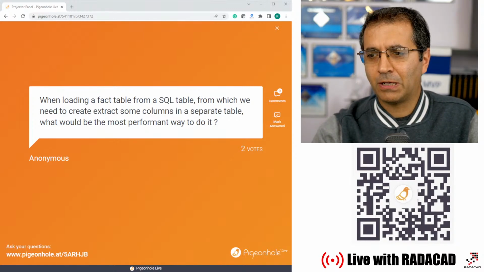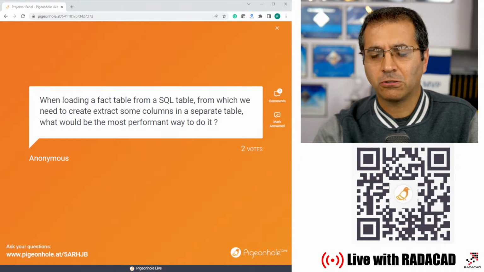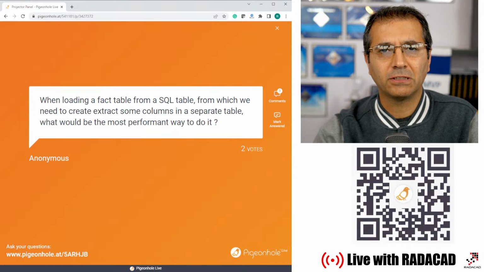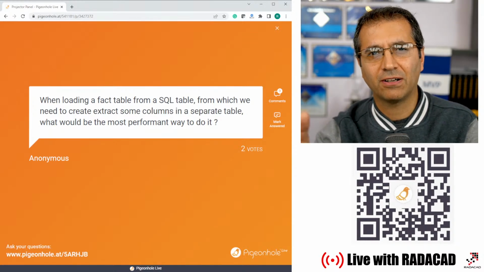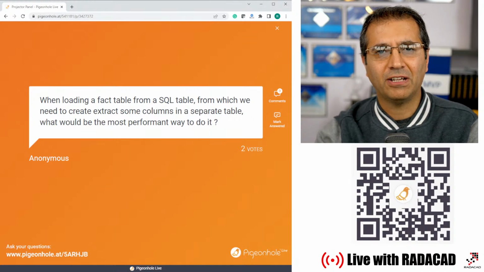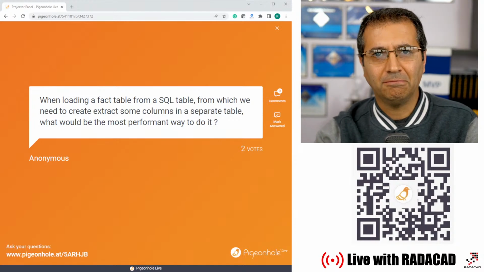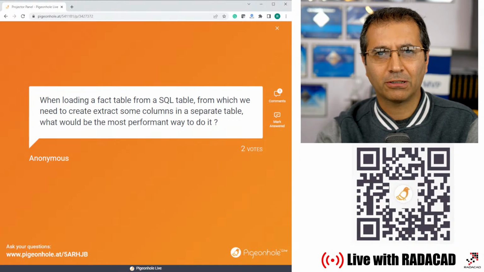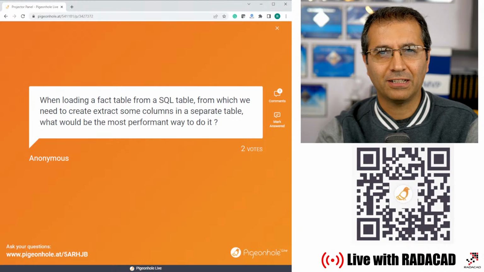Well, you can do it in multiple ways. One way is that you can create a view, stored procedure, something like that in SQL or whatever database source you have, which has those specific columns and exactly the way you want it, and just load it into Power BI. And if you want to have an extract of that as a separate table with fewer columns, create another stored procedure, another view for that. That is one way of doing it if you are more familiar with coding in SQL, stored procedures, views, and things like that.